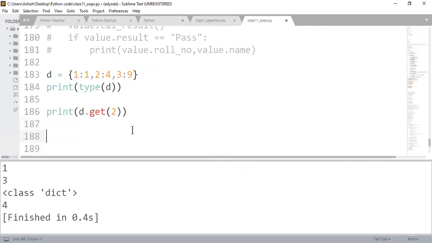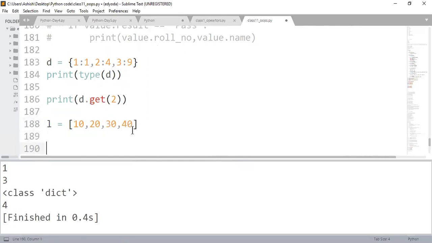As an example of fromkeys, let's say I have a list 10, 20, 30, 40 and I want to create a dictionary from this. I print dict dot fromkeys, so we are directly calling it from the class. Exactly. The reason is, to create a dictionary, the object would need to be a dictionary, but here you do not have a dictionary. You have a list. So you cannot create an empty dictionary first; you are actually calling the class.